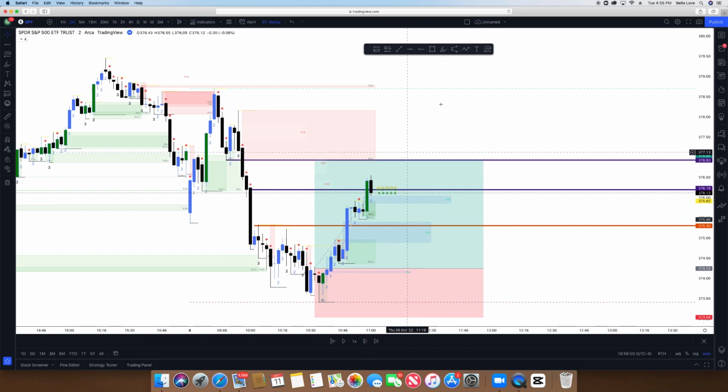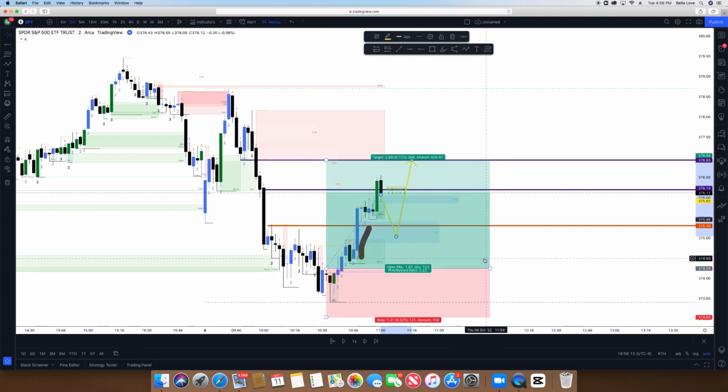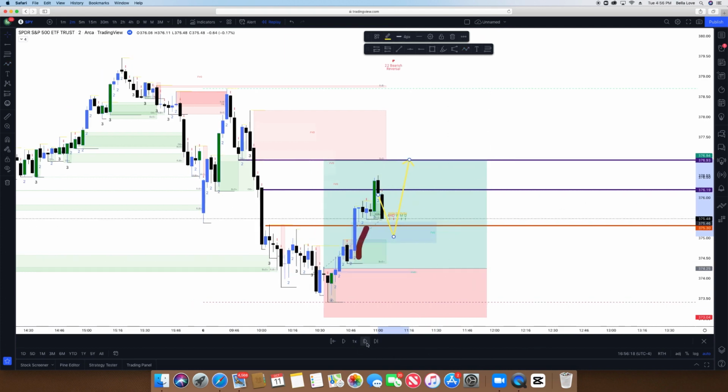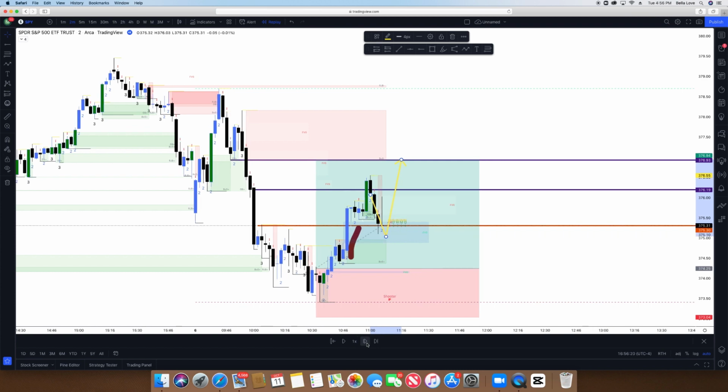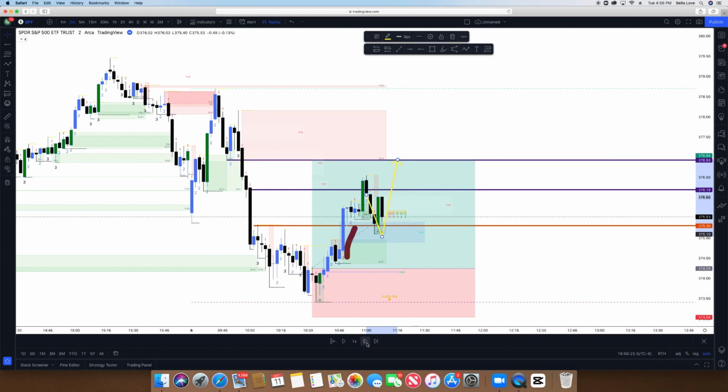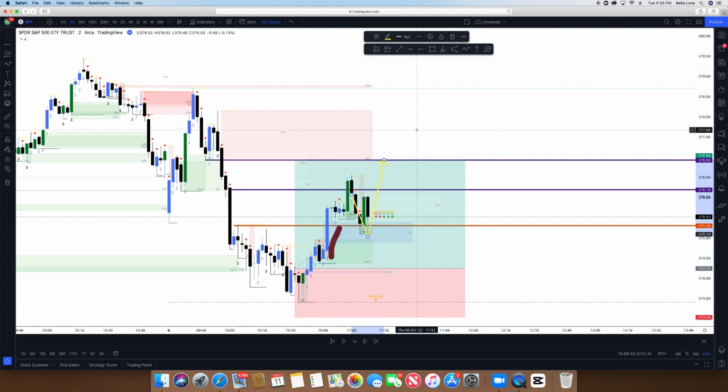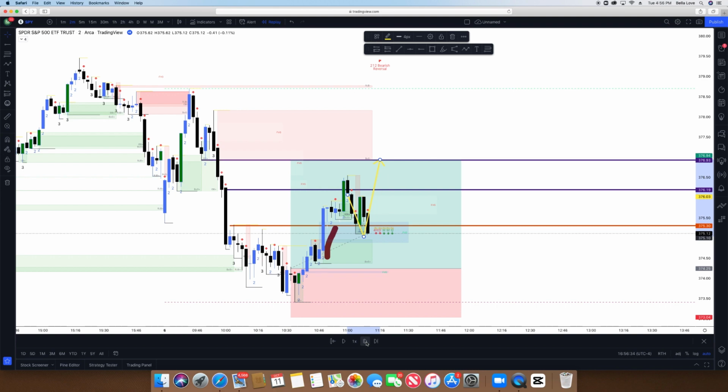So you guys can see another displacement was just formed under here. So the market could possibly do something like this and then continue on to fill the displacement to the upside. And yeah. So hopefully you guys can see how this is playing out. A lot of displacements are being created and filled at the same time in this moment.